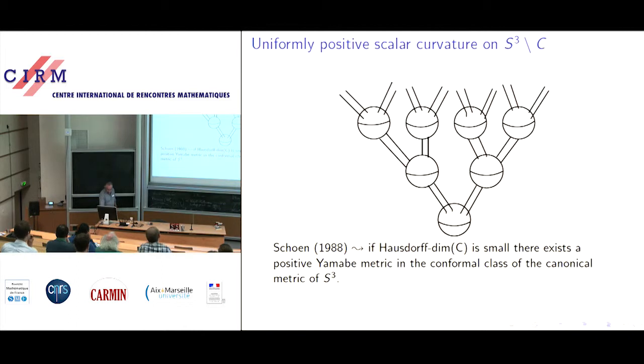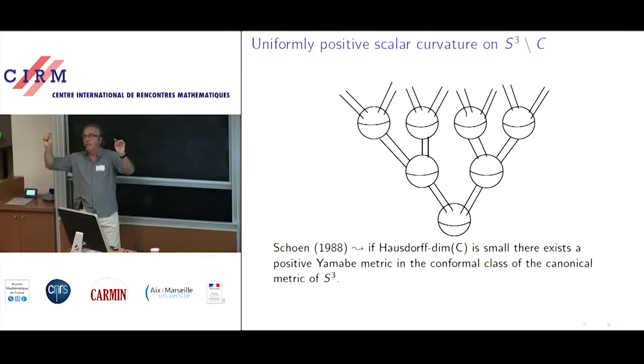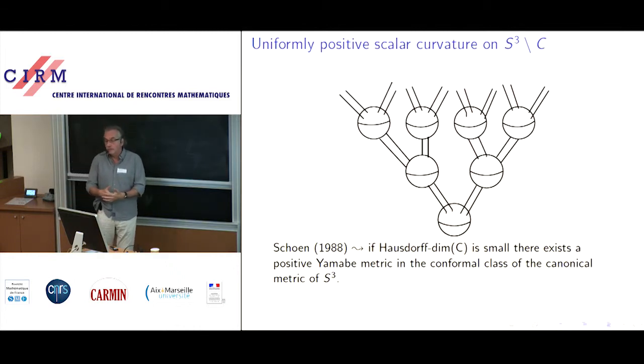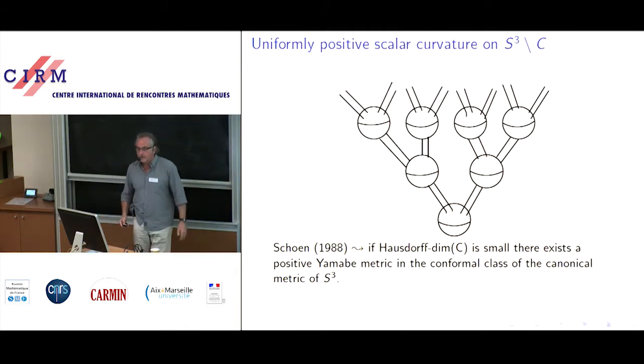So how can you arrange the limit set to have small Hausdorff dimension? Well, you can play on the size of these cylinders here. And it's not completely clear to me how you can relate the shape of the Cantor set at infinity to the size of these cylinders. In fact, it's a nice inverse problem to be studied. I don't understand anything, but I asked the question to one of my students. Maybe you'll find something.